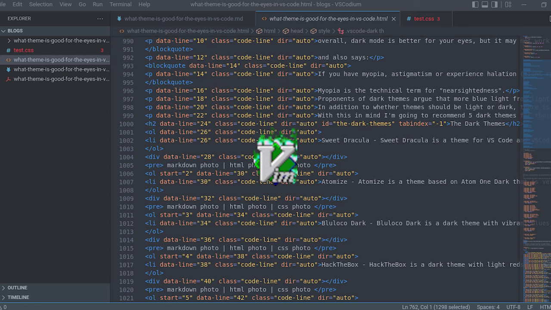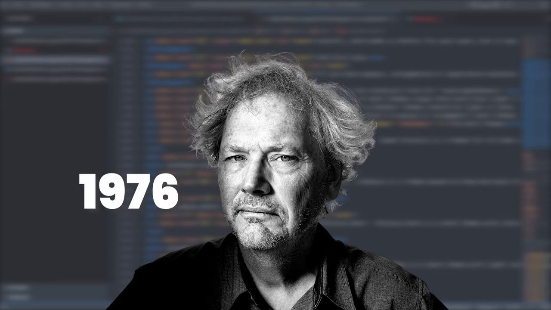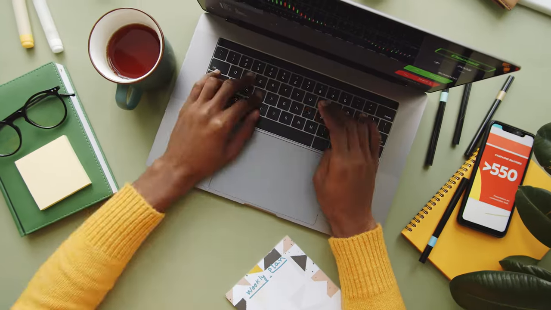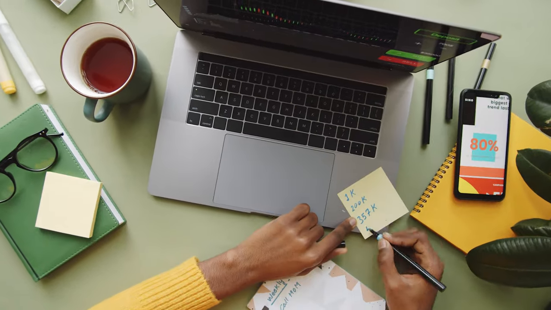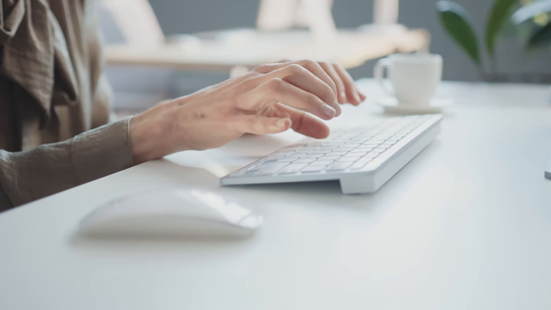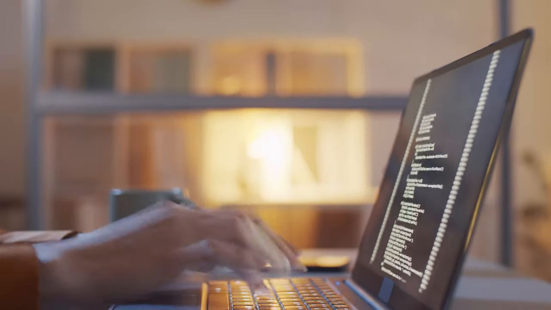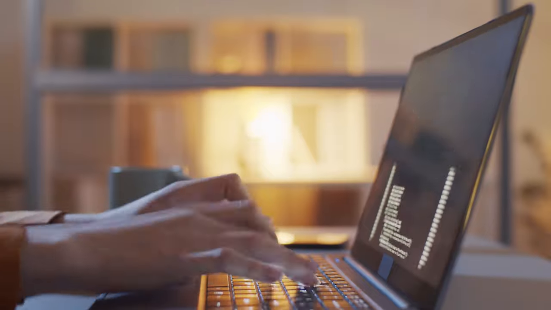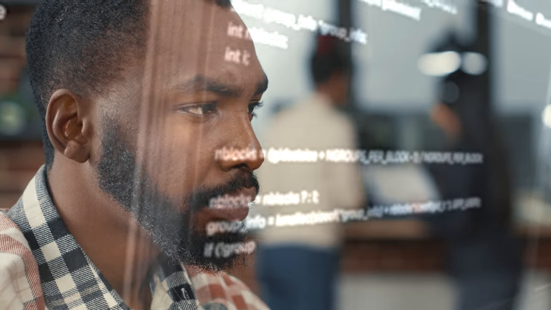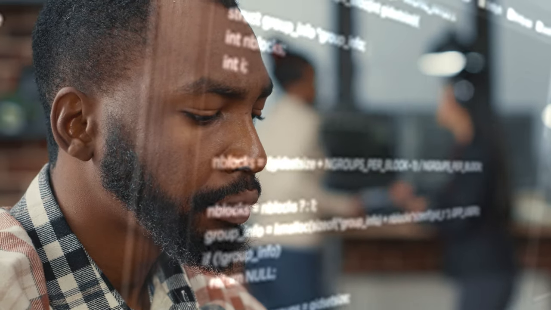Our journey kicks off with VI, a classic code editor authored by Bill Joy in the distant year of 1976. If you're a Linux enthusiast, you're likely well acquainted with its prowess. VI operates in a keyboard-centric manner, rendering your mouse virtually obsolete. At first glance, it may appear daunting, but once you grasp its nuances, it can become lightning fast for coding tasks. Moreover, VI's modal nature allows for efficient coding, allowing you to obliterate entire lines with a single keystroke. Its simplicity comes with a learning curve that's worth surmounting.